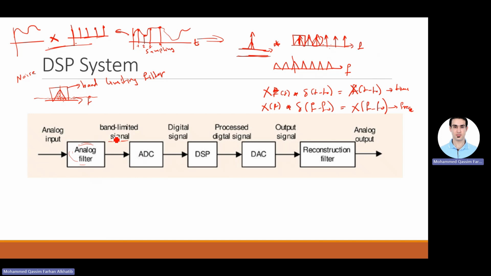Now, once I have my band limited signal, I send it to an analog to digital converter through the sampling. Now I have the digital signal, and I apply the DSP, like most of the theory in this course. We will not worry about all these objects here. All I have is the input signals. I'm going to give you the response, the numbers, and you just need to do the math. You just focus on the math part. Also, this part here, you don't have to worry about the digital to analog conversion and sending to a reconstruction filter and so on. The core of the course is just the DSP part.